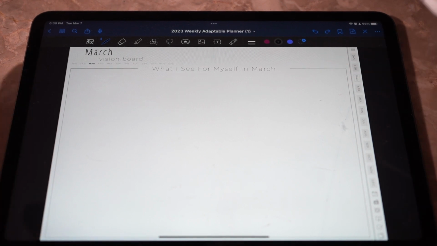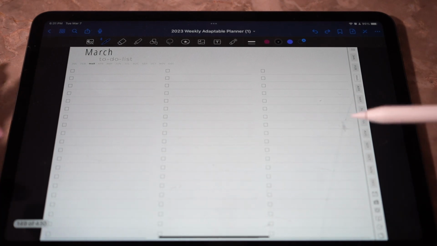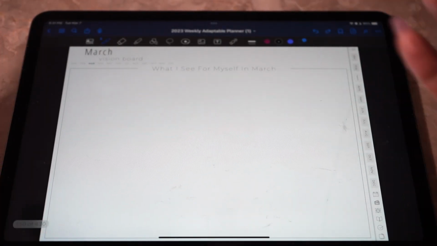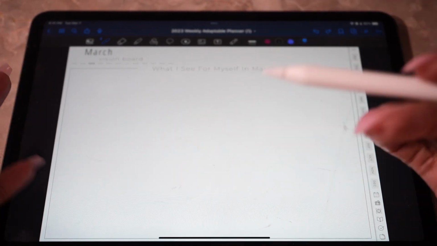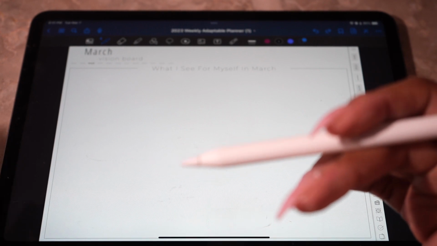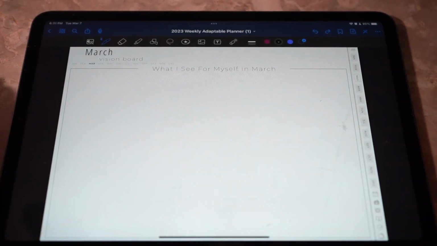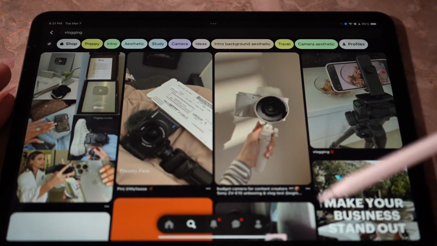I'm going to give y'all details on what I do to make my vision board. Basically, I would make my vision board based off my to-do list. Just say this month I want to vlog, I want to pray, I want to worship, I want to be more organized, I want that budget. I would put all these things in this vision board, and I would get pictures. Where I get my pictures from is honestly Pinterest.